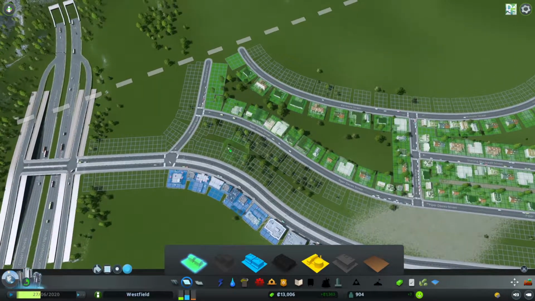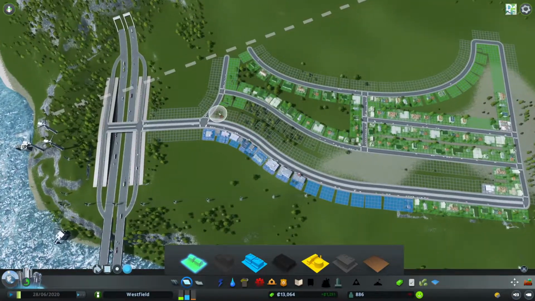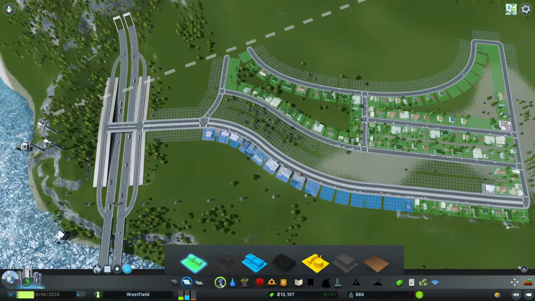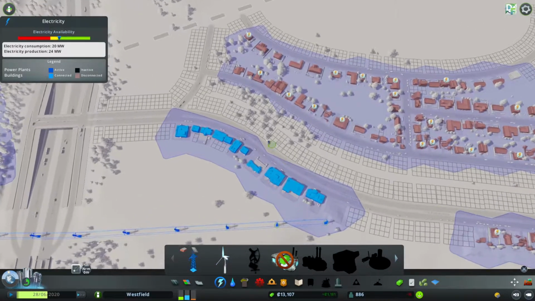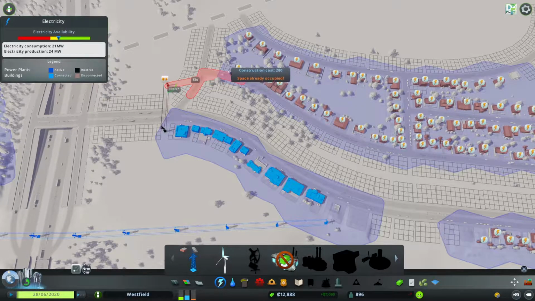Until we actually get a power connection this way, that's going to be a big problem. Actually, no, we have the ability. We have money now. We can buy power lines. We're not completely broke. So let's get these over here.